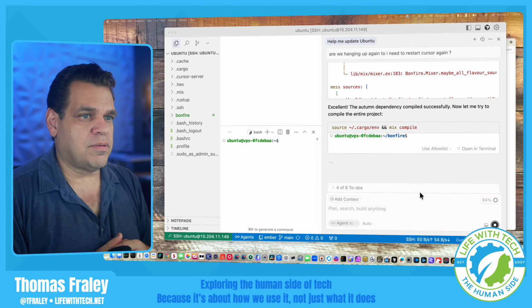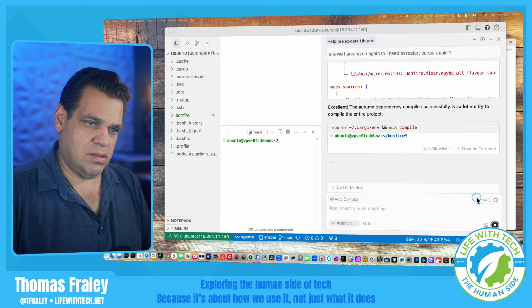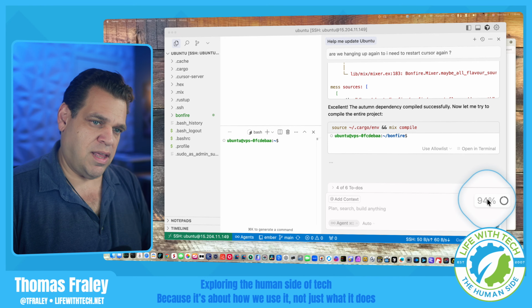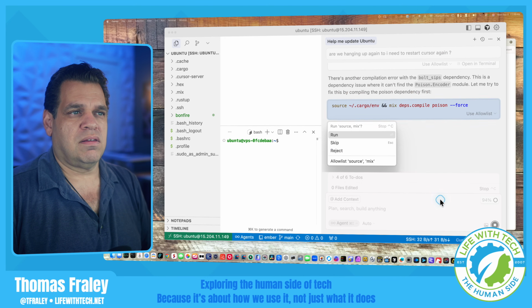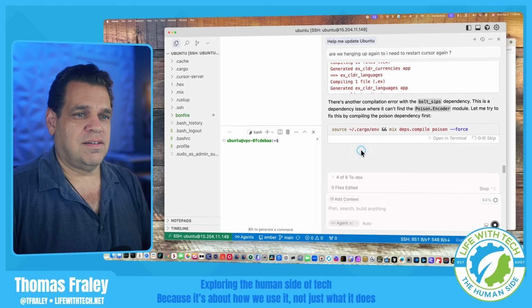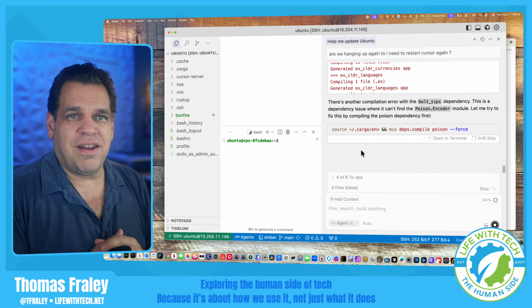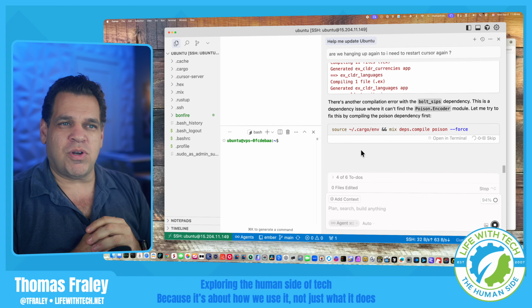This is still going. Now at the bottom here it's looking at 94%. We'll see. There's another complication, a bolt SIPs dependency. This is a dependency issue where, all right, let's try to run it. I don't know, getting close. Again, these should be the tokens for the month, right? I don't think they're tokens for the daily.